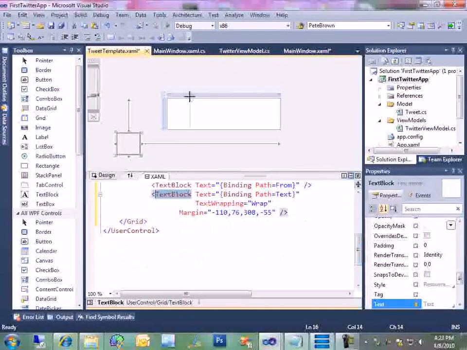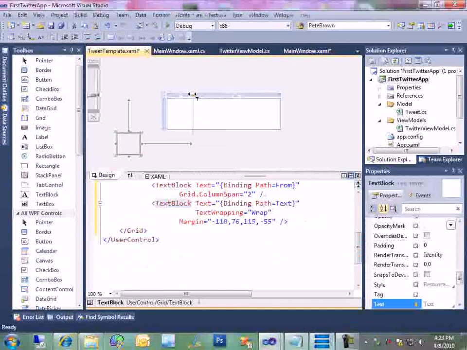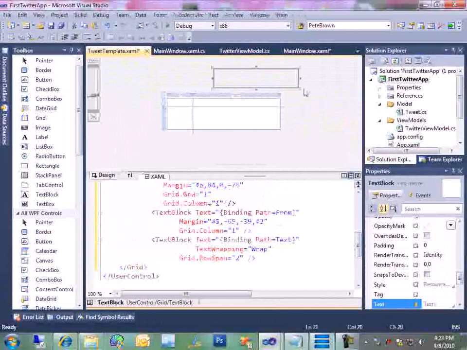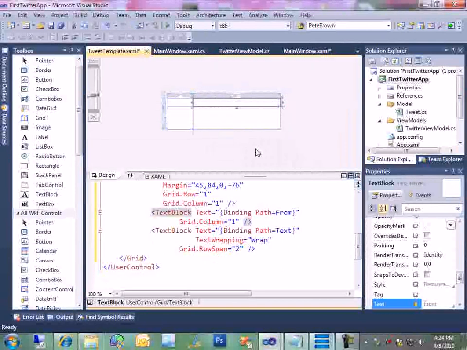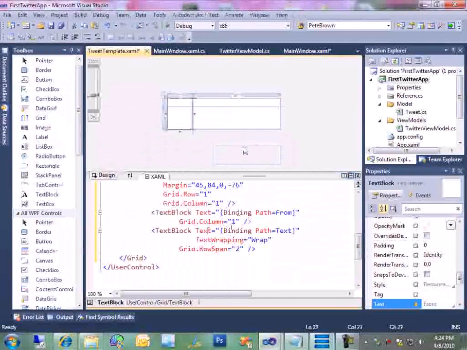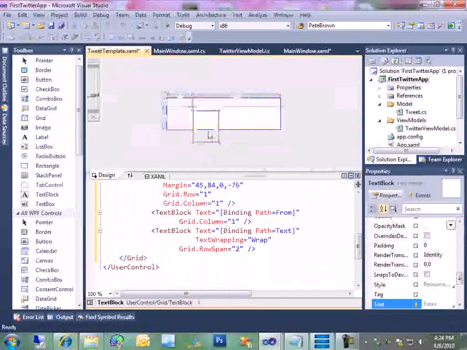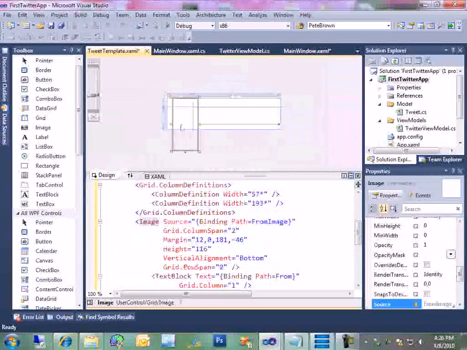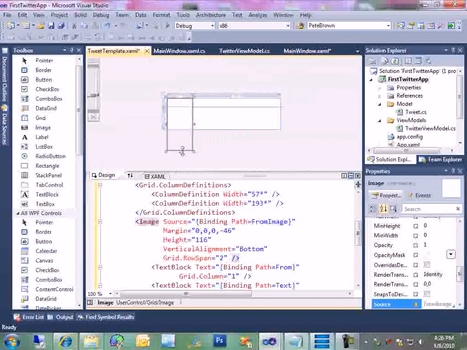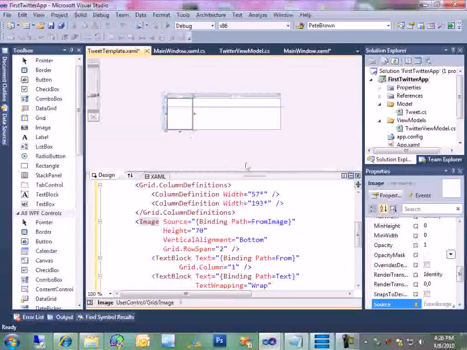All right. So let's go in and break this up a little bit. So there's our first column that we're going to have on our grid that's going to contain the image. All right, we're going to take our from text here and size it down just a little bit so it fits in there. Put in that. All right, and then we'll take our message text here, size that. We'll take our image that's over here and put it into the grid itself. So do that, resize it, and we'll get it in there.